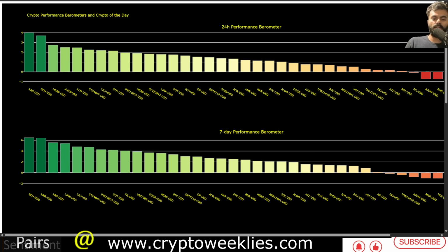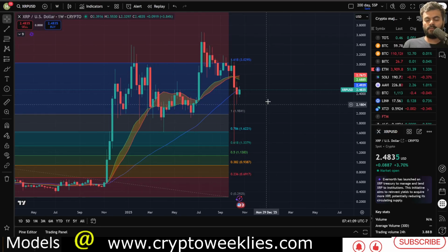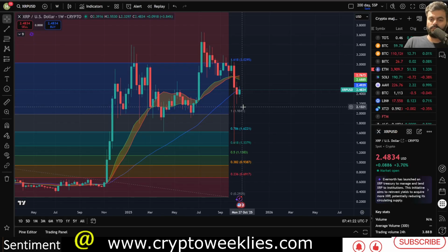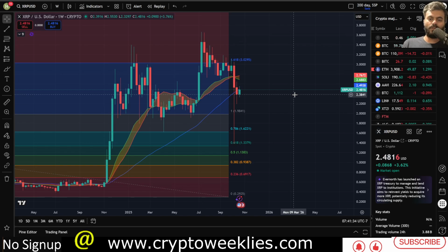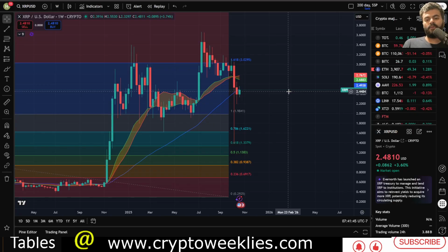So where is the price currently and what does it mean going forward? The current price is at about $2.50, which is below some of the key levels. The 50-week simple moving average is this blue line over here, coming in at around $2.49, about as close as it gets to the current price. The 20-week simple moving average is all the way around $2.76, and the 21-week exponential moving average is at around $2.68. So within the next 25 cents from the current price, that's where all of the moving averages for XRP are. Those are the key levels to watch to the upside for XRP.